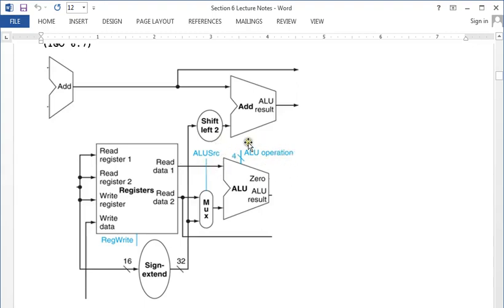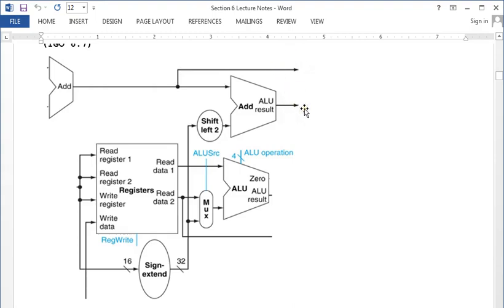This 4-bit ALU op is coming from down here, the output of the ALU controller. Then we take the sign extended value, shift left by 2, and add it to the PC plus 4. Now we fan out here. This would be if we're just doing the next instruction, and this is where we'd branch.